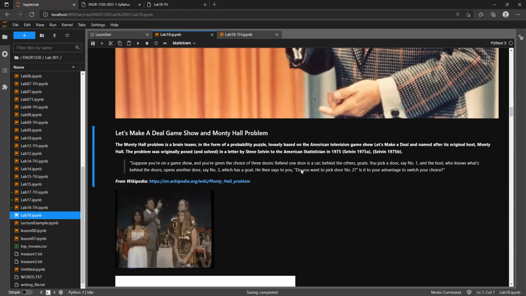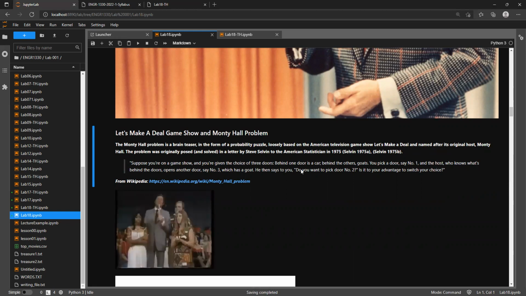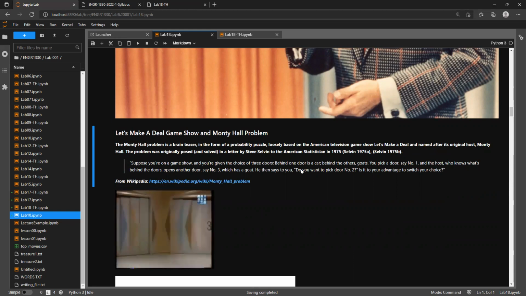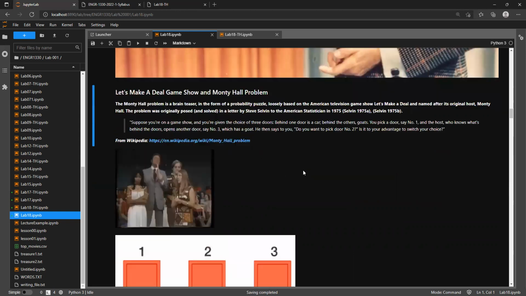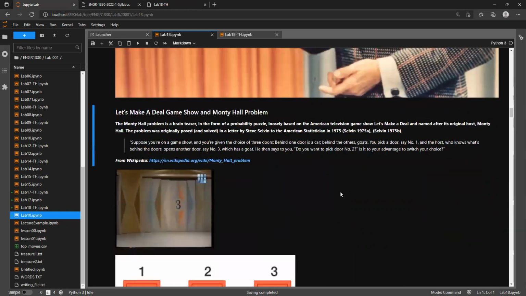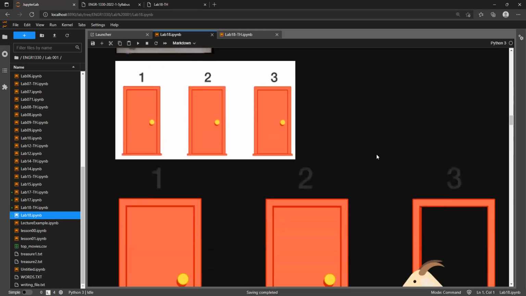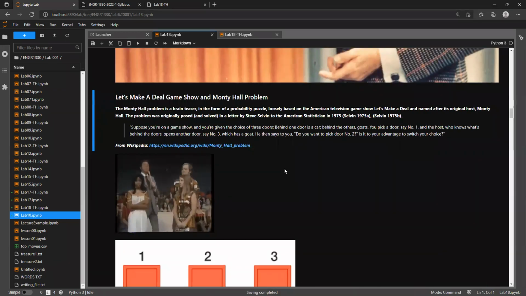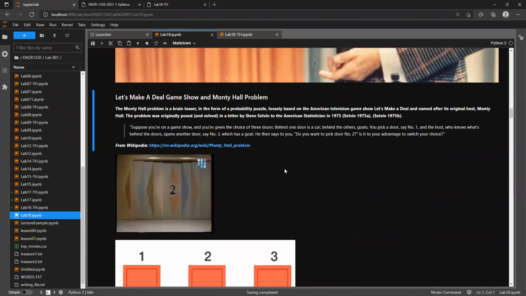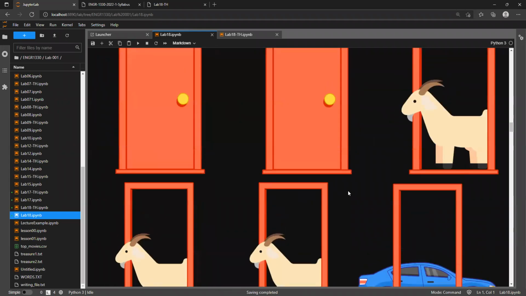And the idea is you as the participant come up and you're going to pick. One of the doors has a car behind it, and the other 2 have goats. If you pick the right door, well, you get what's behind the door. 3 doors, 3 outcomes. Thing is, the host knows what's behind each door. So the host knows that there's a goat here, and a car here.